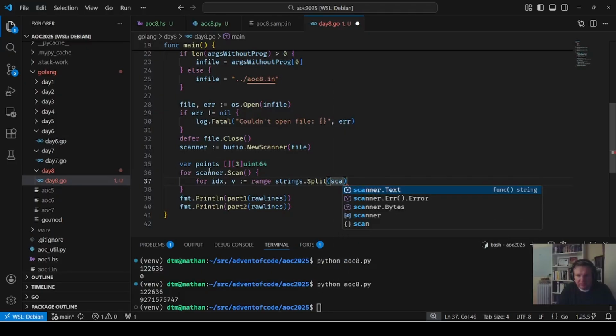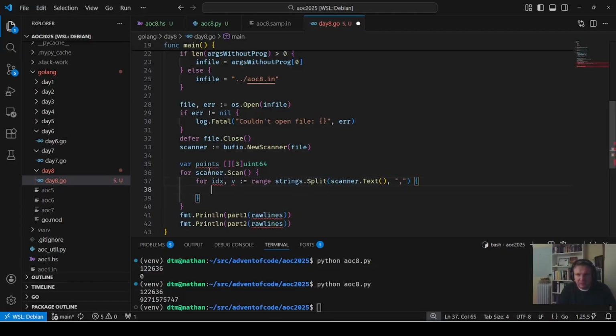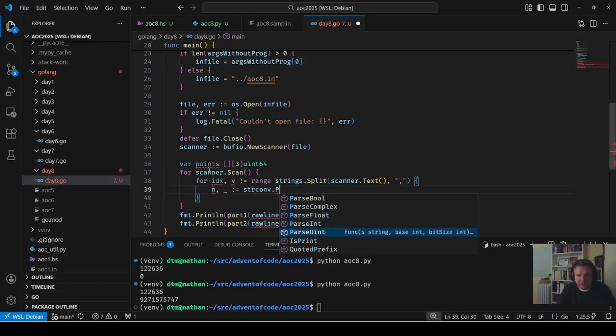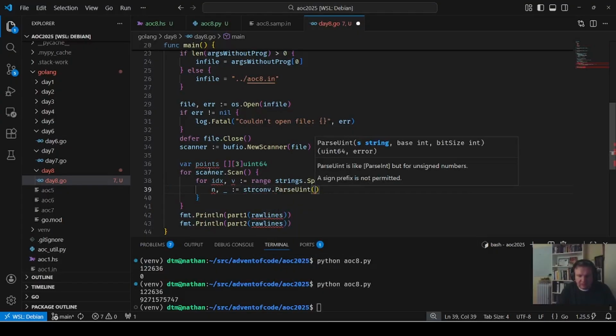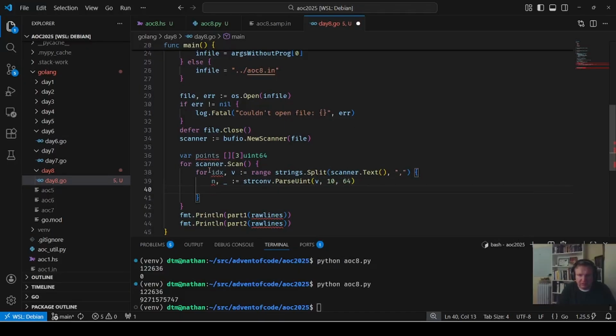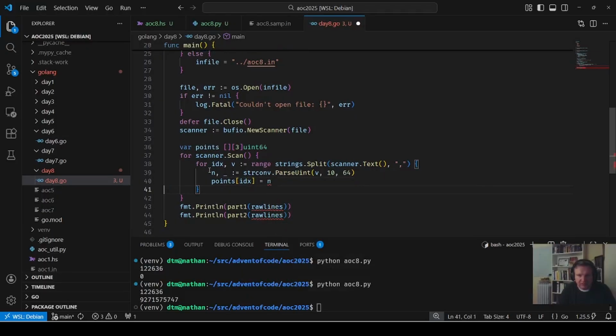This would be scanner.Text, and this would be comma there. And then I say n, _ star conv.ParseUint base 10 64 bits, and then points[index] equals n.